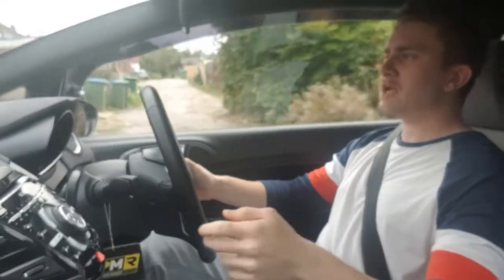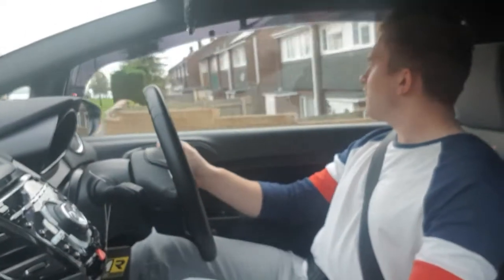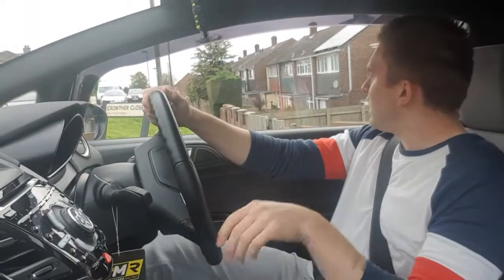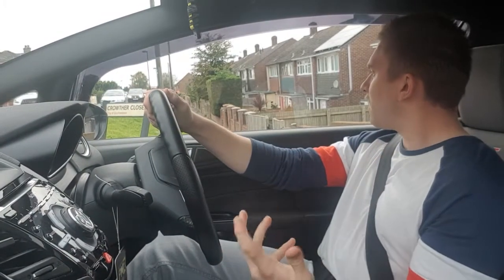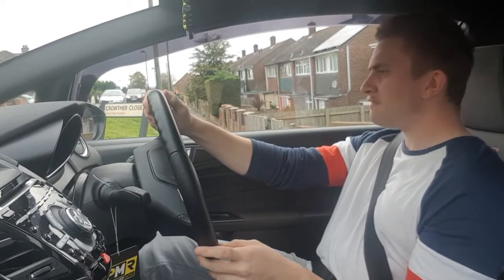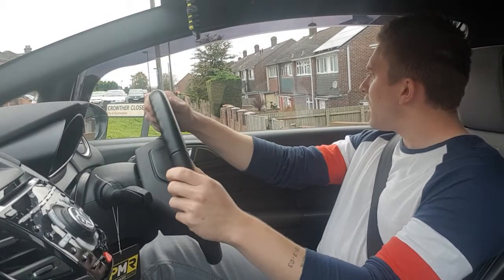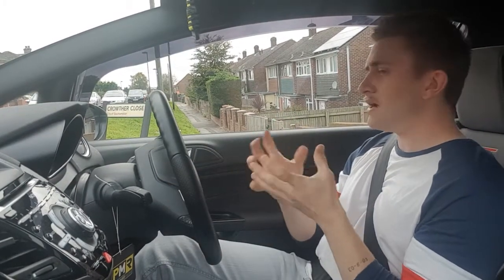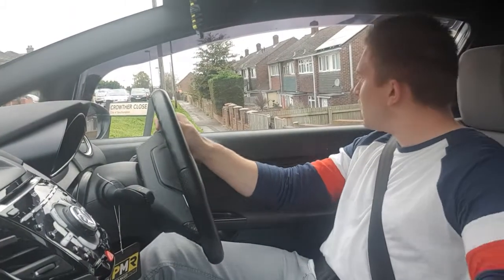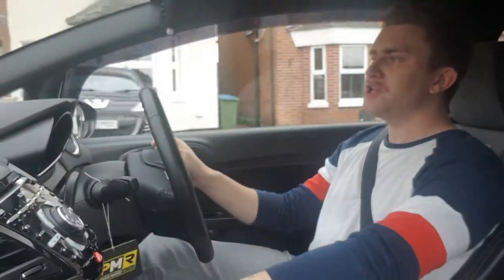Just a quick update on the clutch. So the clutch is definitely bedding in now. It's definitely feeling a lot nicer than when it was first put in, which by the way was very nice, but obviously when you put a new clutch in and a flywheel, I believe that it does have a little bit of bedding in time, so it slipped a couple of times when I'm putting my foot down, and I think that may be due to, like my friend said, the oil on the flywheel. So it's nothing too big, nothing too major, and yeah, the car's just driving spectacularly now, really enjoying it.